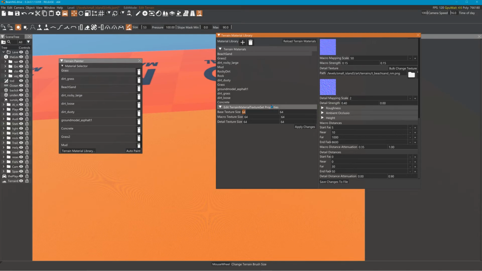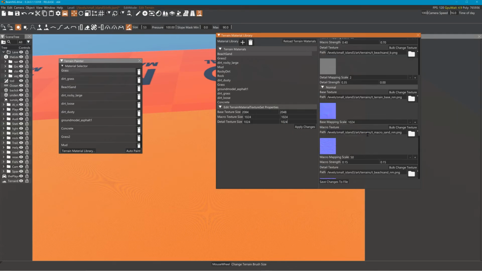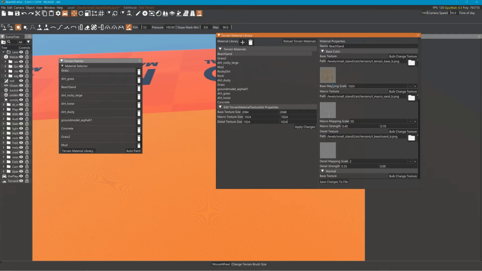This also has to change to 2048 by 2048 by 1024 by 1024. I know this from looking at the original small island, but what I'm not clear on is this base map is 1024. I'm not sure the size of this new terrain. This is probably a 1024 by 1024. So that's where I'm kind of not sure.